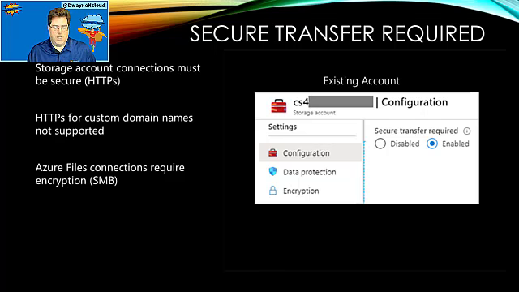One of the best practices as we finish up the slides here before we get into our demo is understanding what we want to do in terms of enabling secure transfer. This again goes into best practices on whether we want our data to be encrypted in transit or not. Again, when we talk about anonymous access to blobs, do we want to have the images on our website encrypted?